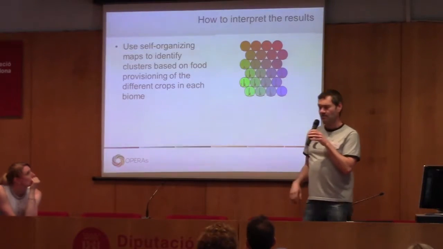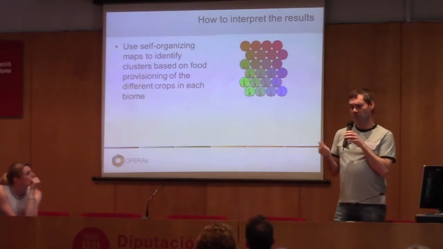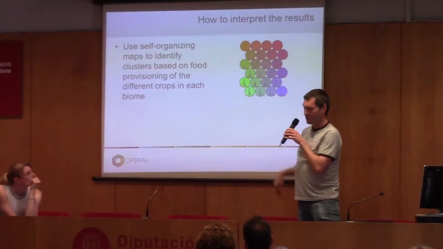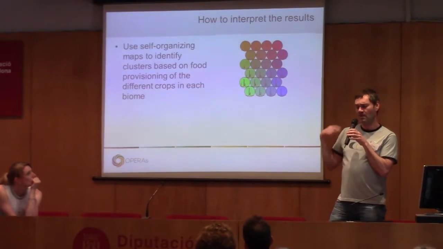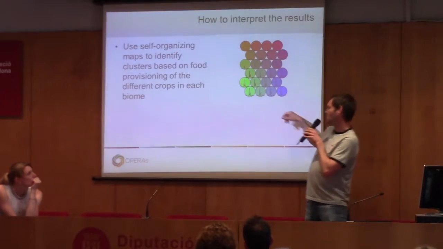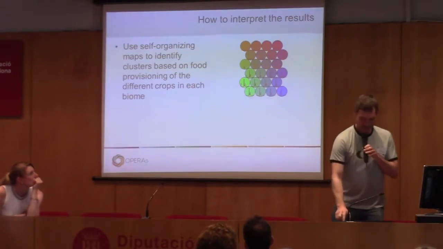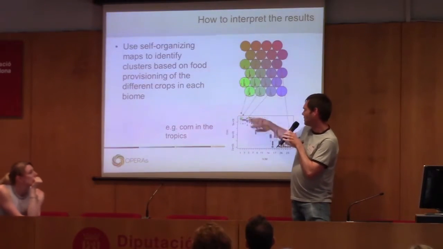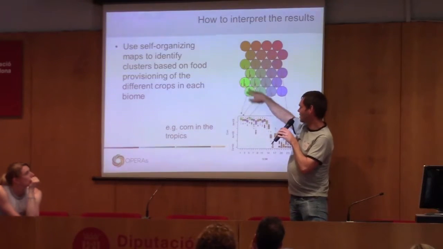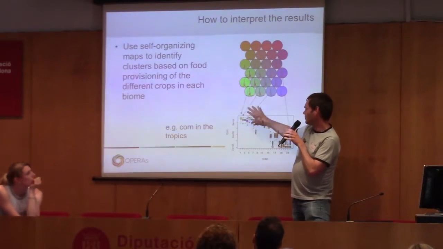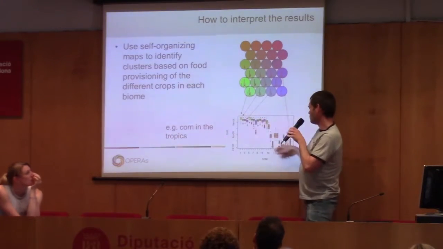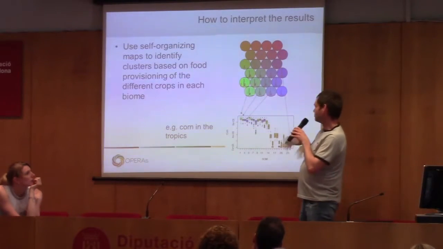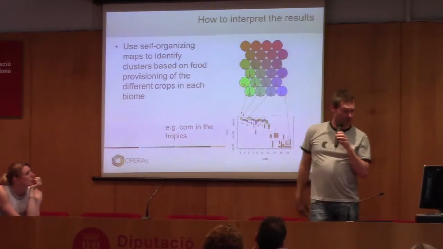So this clustering has been done on the level of the food produced by the different crops. And these graphs show, since we have 8 different biomes and 5 different crops, 40 variables that we clustered on. That means each of those points represents, for example, corn in the tropics. And you see these solutions down here have a relatively high production of corn in the tropics. These solutions up here have a low production. In general, these are the points that have a low food production and have a very high amount of potential natural vegetation.